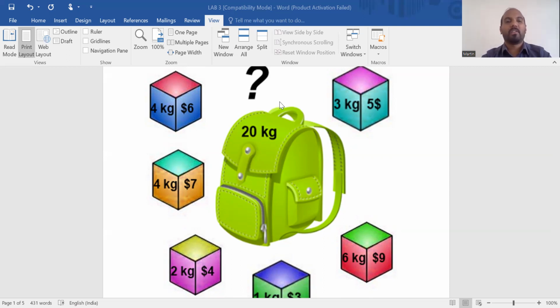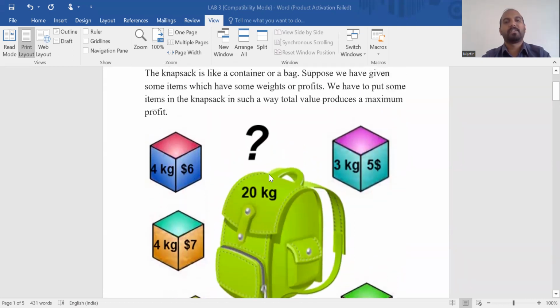Here we cannot carry all the items because it exceeds the weight of the bag, which is 20. And also we do not know which items we could carry so that it maximizes the profit. To find this, we are using the 0-1 knapsack problem. We have a certain formula so that by implementing it, we can find which items can be carried to produce the maximum profit.